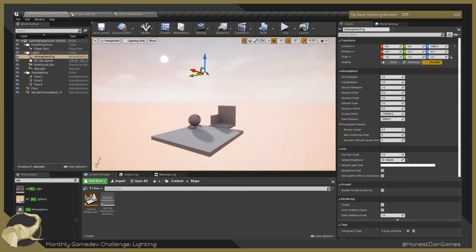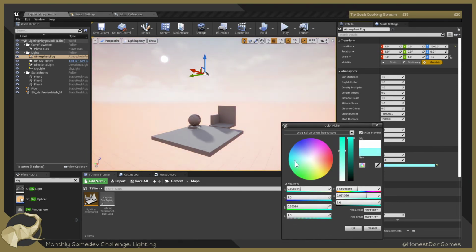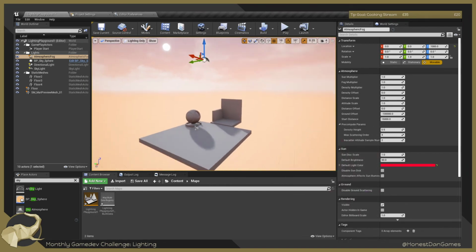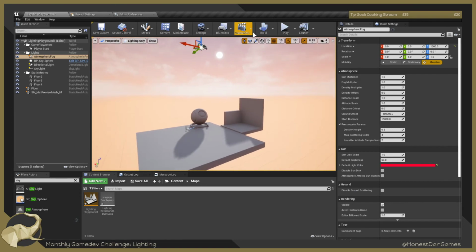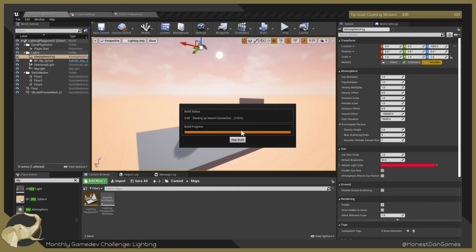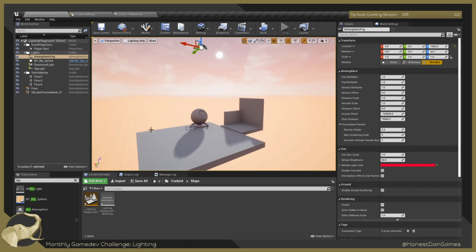There's another brightness. Okay, this is kind of interesting because you can change the sky without changing the light. Maybe I'm not sure if we rebuild whether we would get the lights coming from. It should, yeah, because it should look at the atmospheric fog to create the skylight, right? Or the skylight uses the atmospheric fog. Yeah, it has changed. So okay.